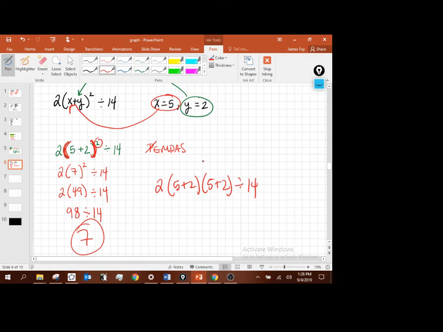So now if I was going to distribute, it's okay if you distribute, or it should be okay if I distribute here. So let's try this. Oh, right. So if I go 2 times 5 would be 10. 2 times 2 would be 4. And this is going to be 7 divided by 14. Think about this, 14 times 7 divided by 14. That's going to give me 7 again, okay?